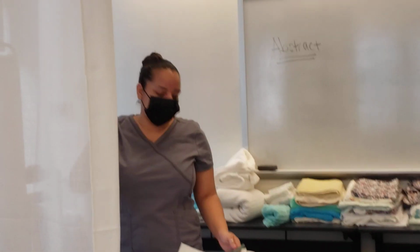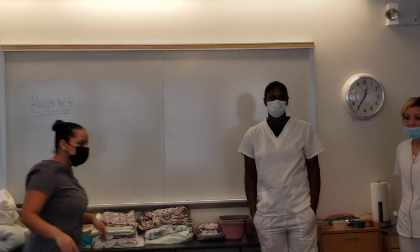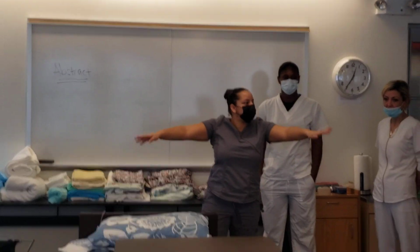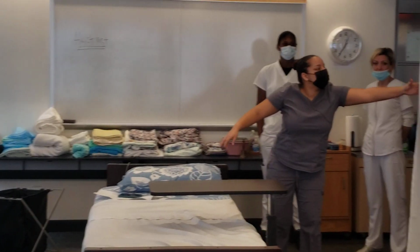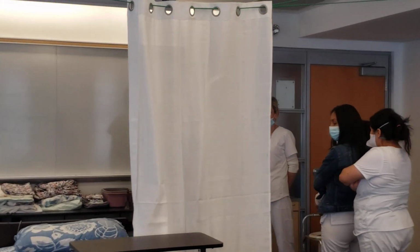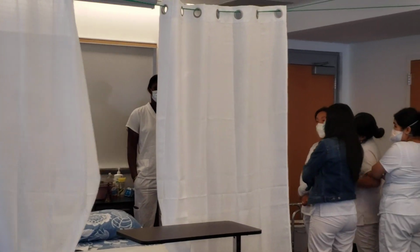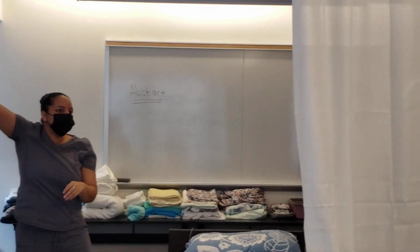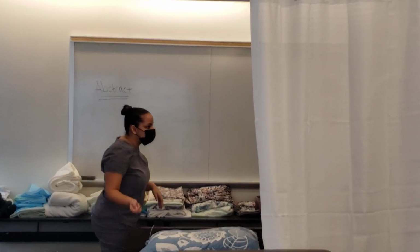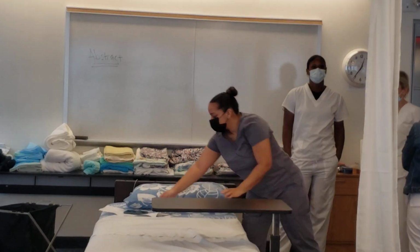And then here's your privacy curtain. So, here it's a little bit difficult, but this is open here and here. Yep, that's open for safety so that we make sure that our resident isn't on the floor. And this is closed for privacy. Okay? So you have to make sure you're actually doing it. So I need to see you actually closing it and actually opening it. So that's your privacy curtain.